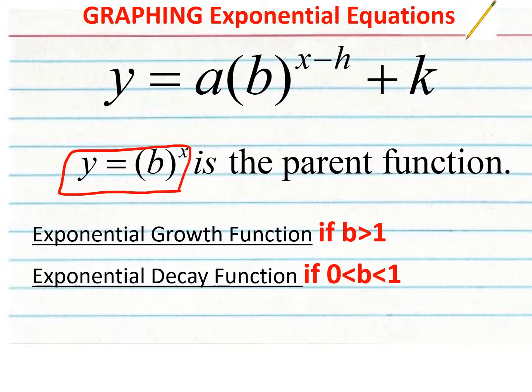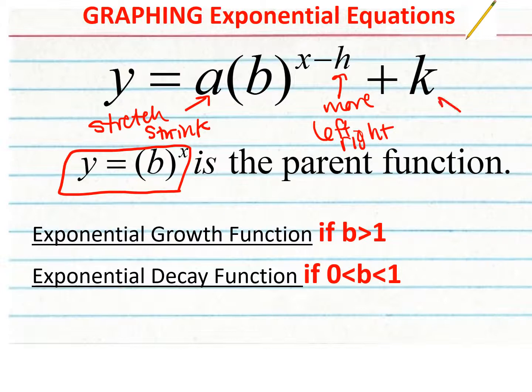And just like every other equation that we've run into, a affects your y values. It's a stretch or a shrink. And then h is going to move left or right. And then k is going to move up or down. Just like we've done in the past with cubed roots, square roots, quad lines, we've done quadratics, all that stuff. a is a stretch or a shrink on those y values. h is a left or right movement, and it's always the backward sign, and k is an up or down movement.